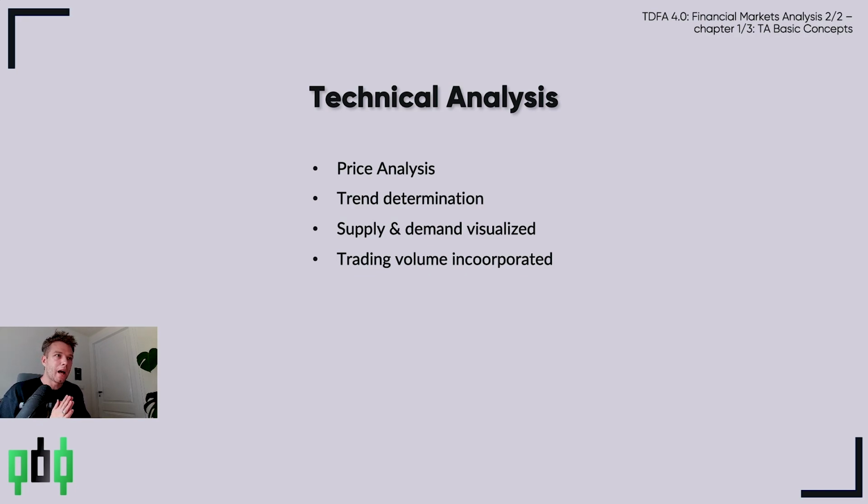Right? Supply and demand visualized. So at what price point do buyers think an asset is interesting, and at what price point do people say goodbye to their assets and take profits? For example, if a run has been really good, let's say 2017, Bitcoin from 2K to 20K, just around the 20K mark, there were a lot of people that were saying goodbye, like, okay, I'm going to take some profits here because this price is really, really good.